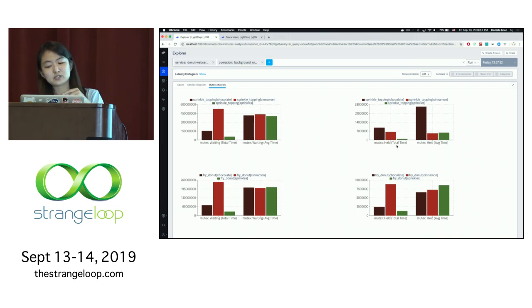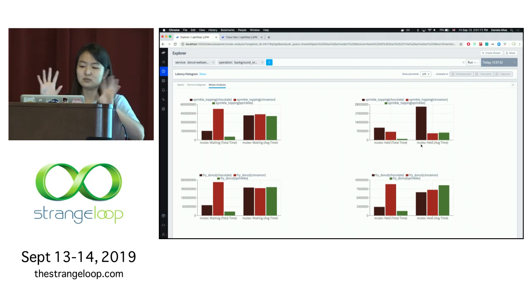Now on the holders, it's pretty interesting because you can see it takes so much longer to apply topping for a chocolate donut. And that's, again, sort of by design. I put in a little timer for how long each topping takes, and chocolate does take longer. But if that was just the real system, then I wouldn't know that. But it's very obvious here, right?